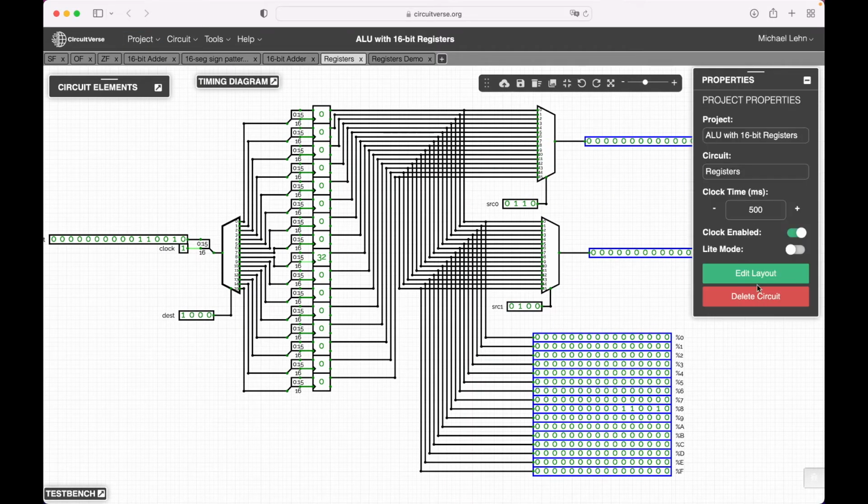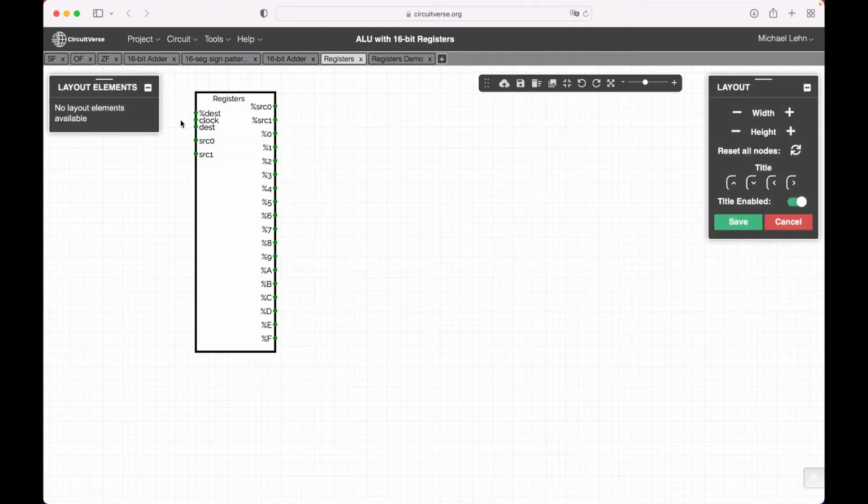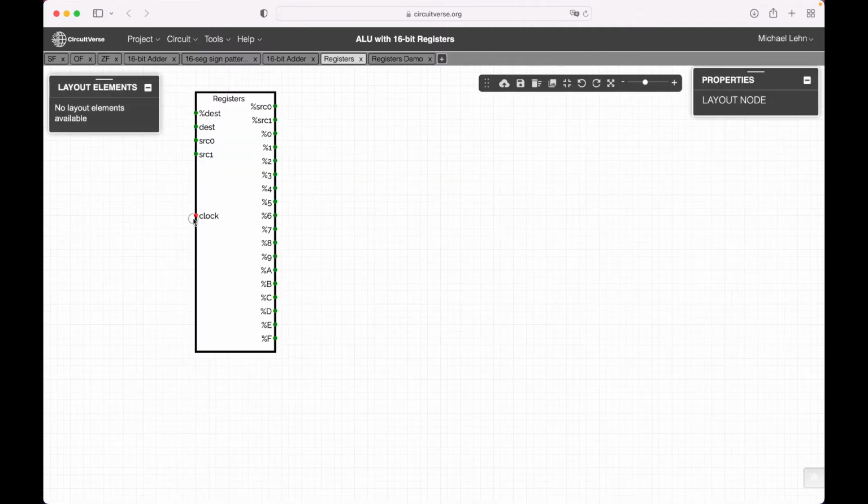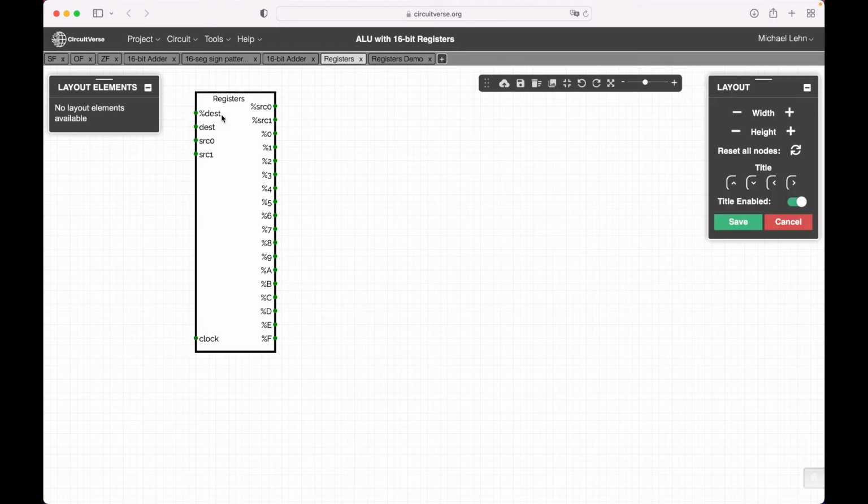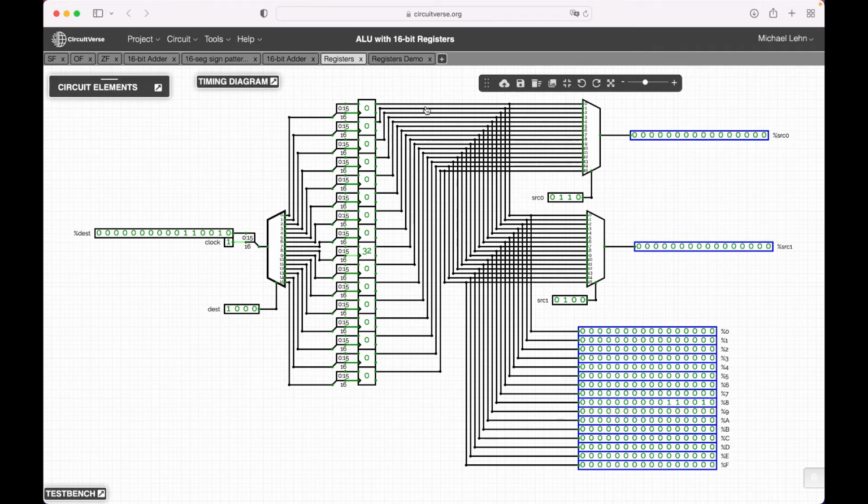Now let's see how the layout for this building block looks like. Well, I want to have the clock down here, but the rest is okay. First the bit pattern for the destination register, the ID of the destination register, IDs for the source registers. Also here the output devices look good, so let's save it.